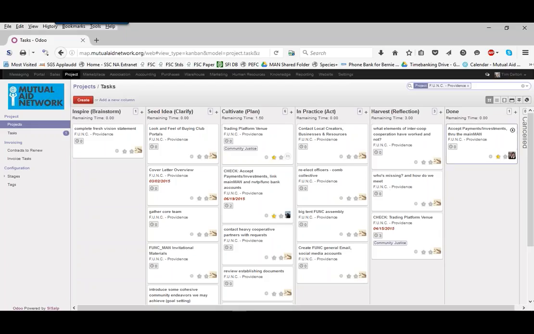These are like stages in the development of a project from the idea to that we're finished. And so you can allocate tasks to different stages of the project, and then you can assign people to those tasks, and keep track of what's going on and sort of lay it out. And it offers tools like Gantt charting and things like that that I haven't had much ability to work with yet. But if you look into one of these particular tasks, let's see, I saw somebody's name in here somewhere.